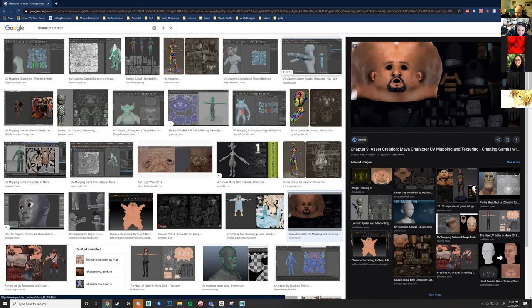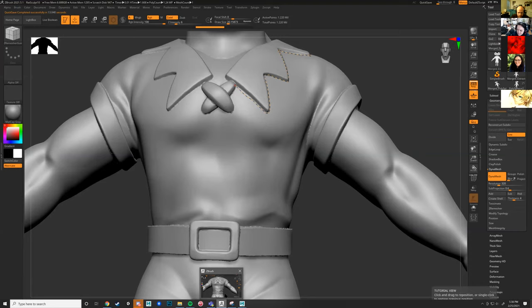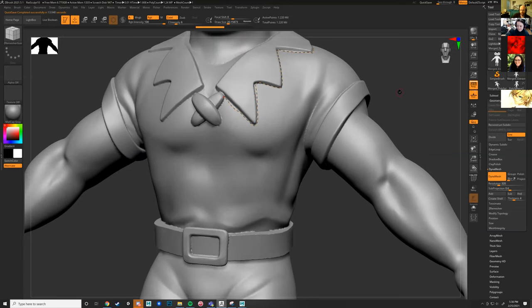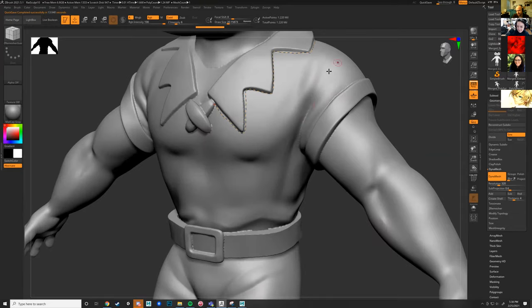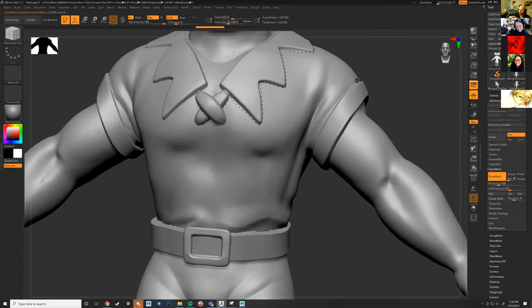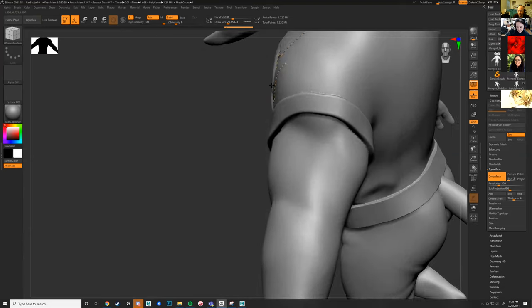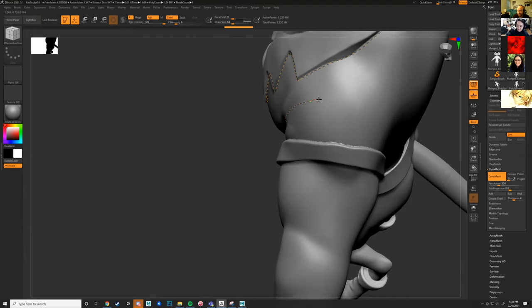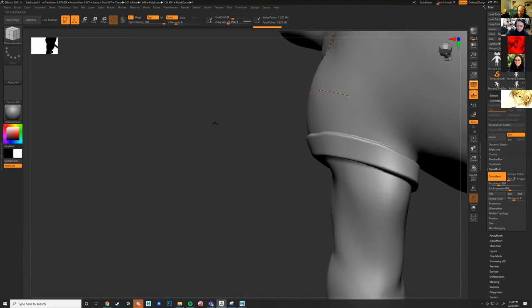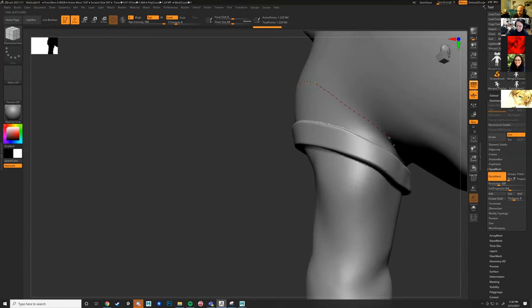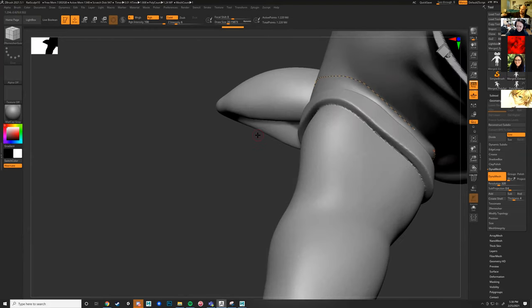And so in order to have clean lines to do this, we can definitely do it without clean lines, you know? ZBrush taking its time to open up again. Okay, there we go. If you ZRemesh and you don't get a clean loop around somewhere that you're going to cut in the UV, then it's going to be a little bit more annoying to get a nice UV map. Not insanely annoying, but like, I wish it wasn't like this, you know? It's mostly for deformation in animation. Think about how much the shoulder area deforms when you're moving it around, right? So you want to have a lot of loops in there.